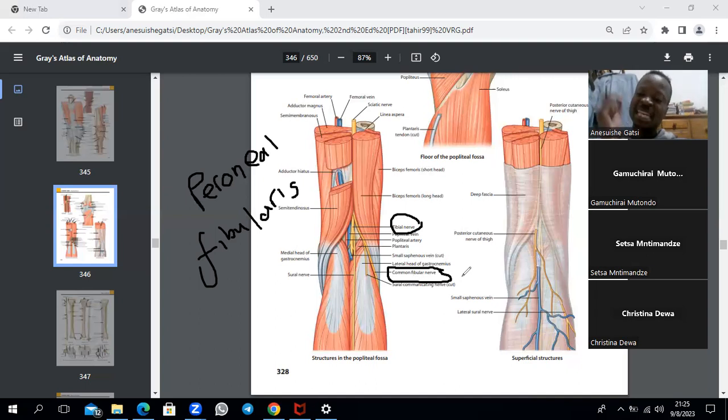Tibial nerve innervates the muscles of the posterior leg, full stop. So tibial nerve is muscles of posterior leg. The one that is left, which is the common peroneal, will innervate muscles in the anterior and muscles in the lateral compartment of the leg. But how do I grasp it?